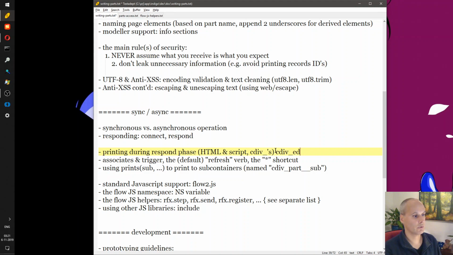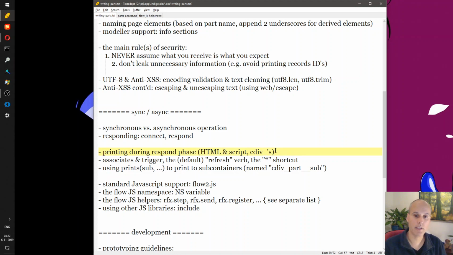And if your part is called editor, obviously, it needs to be cdiff_editor. That's how containers of parts are identified, and that's how they're located.